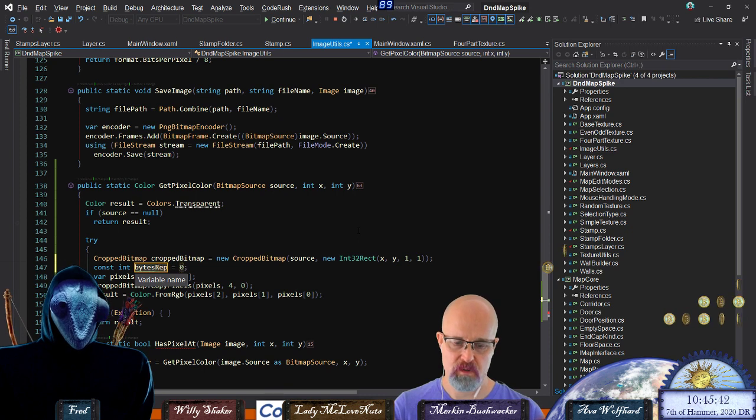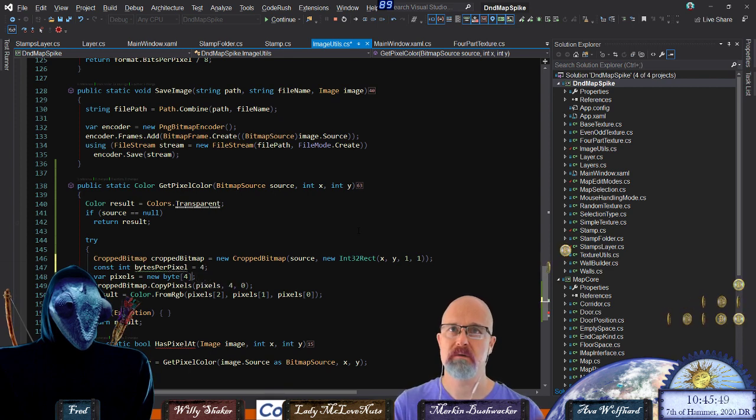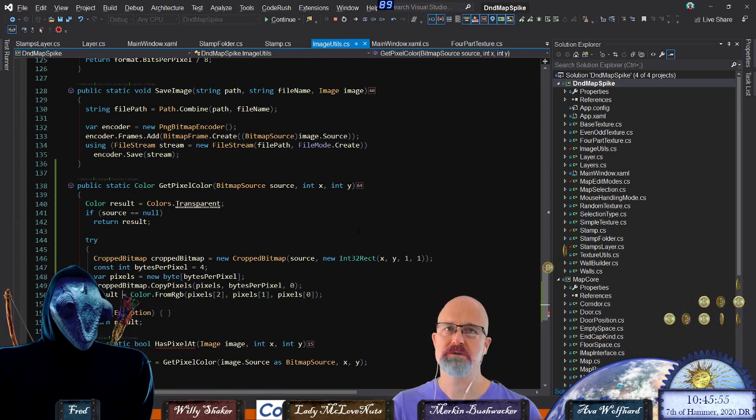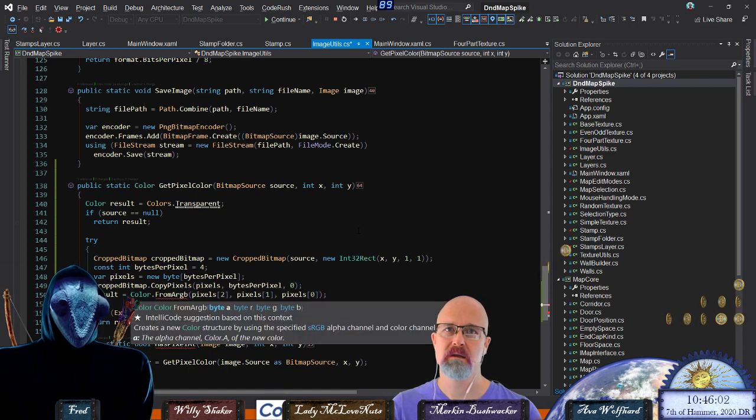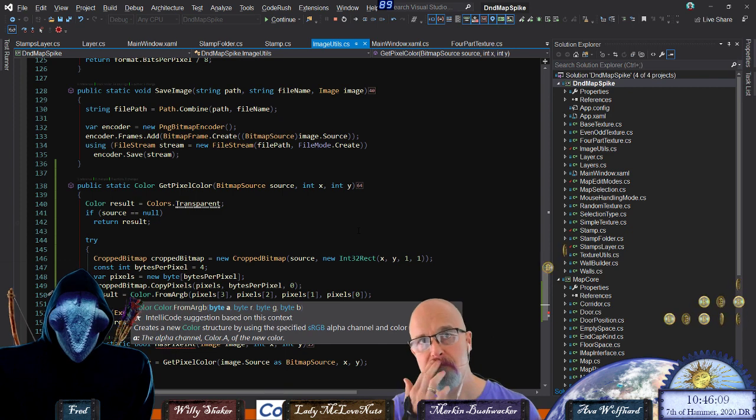Bytes per pixel. Let's get rid of some of these magic numbers in here. Color from RGB. I want color from ARGB. Like that. And the alpha is going to be the number 1, so that's going to be pixels of 3 right there. I think. I'm pretty sure that's right.